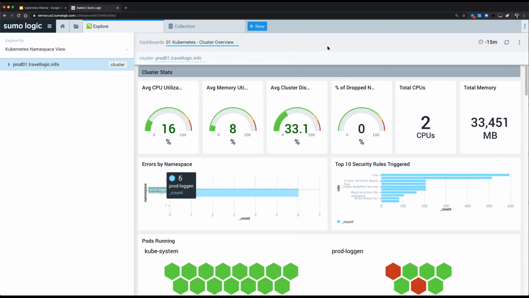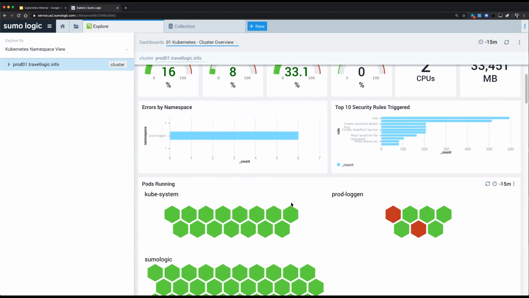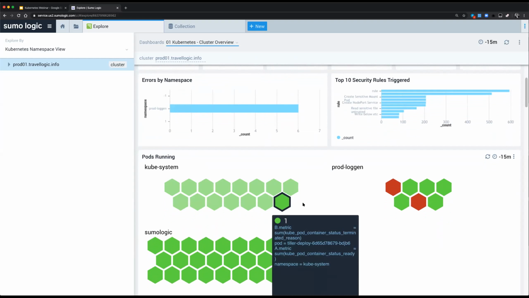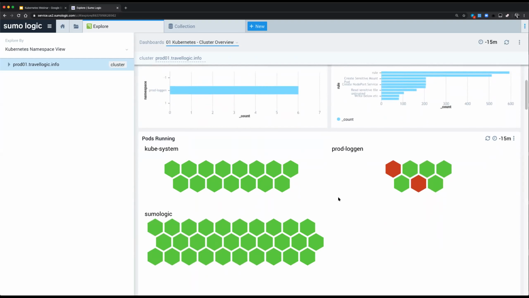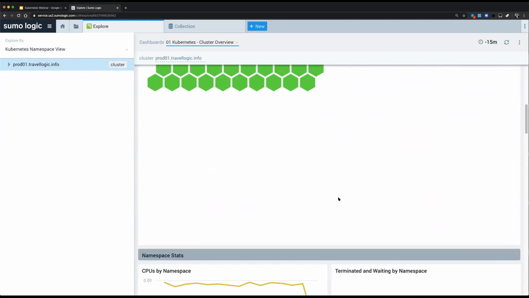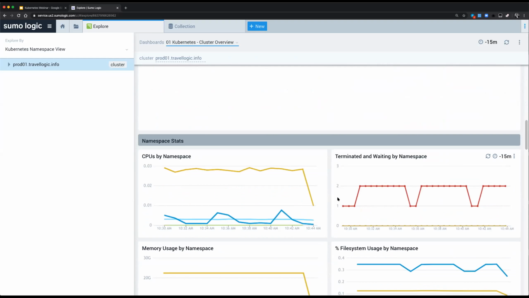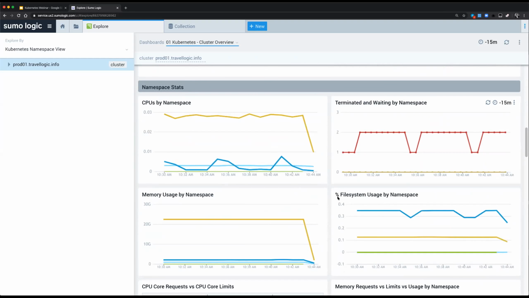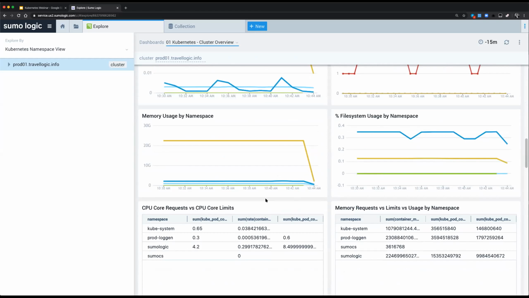I really like the cluster overview dashboard because I can see a great deal of detail about the things happening in my cluster. Starting at the top, I have a nice honeycomb view of all of the pods running in each namespace and different out-of-the-box KPIs for our namespaces and our pods. So here I see statistics about my namespace, and going down, the one I really like is where I can see my CPU and memory requests versus limits by namespace. This is really helpful because this is good to set from an operational perspective in Kubernetes.